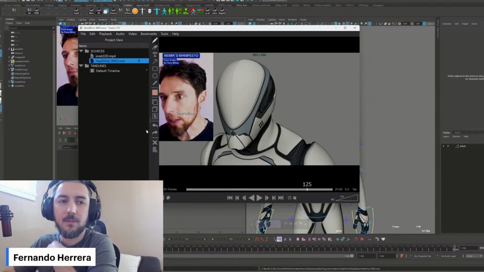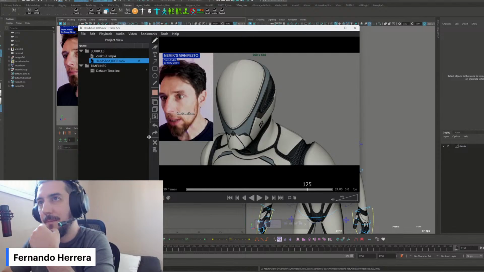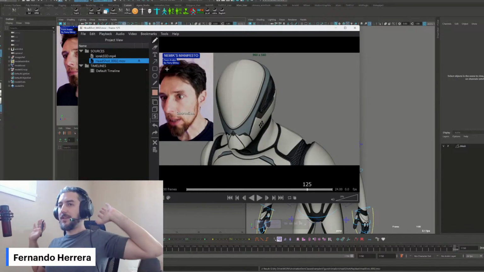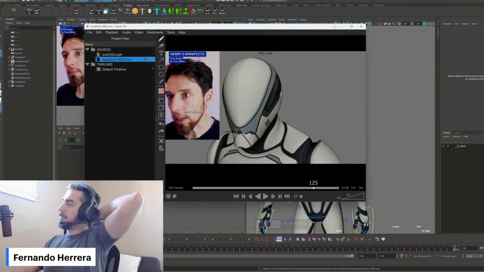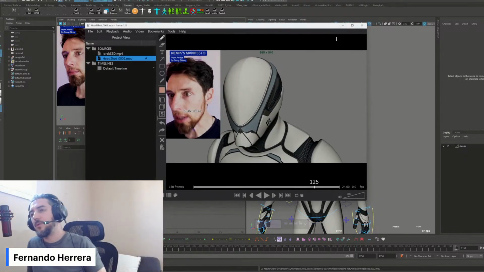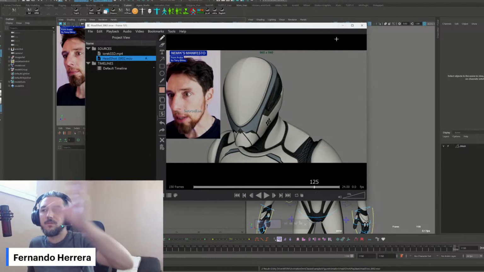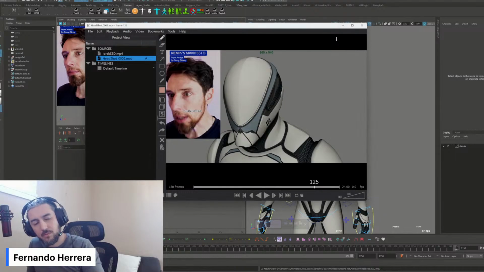I would try to do that on blocking to help me sell the shot, because you have to always think in two ways about blocking. You have to think about your own process, and why you're doing blocking is because you need to see the shot becoming ready first before you commit to polishing something and lose too much time and figure out you're on the wrong path. So that's your own process, and in an organized way, you're never going to start from a big detail to something too polished. But there's also the work process, right?